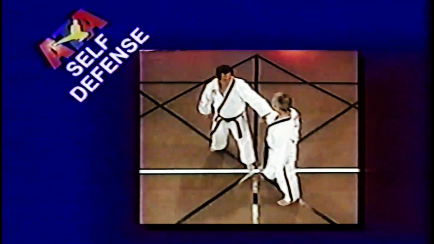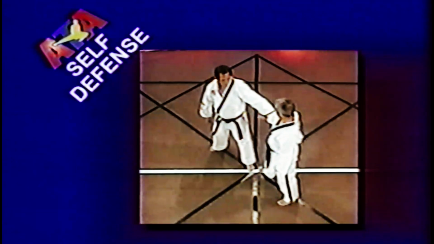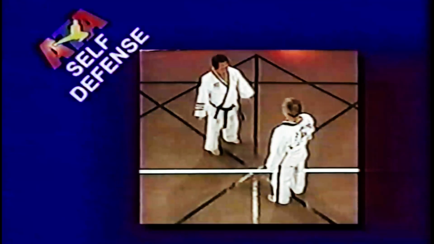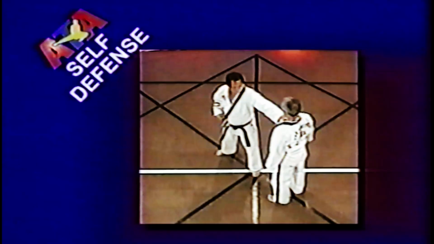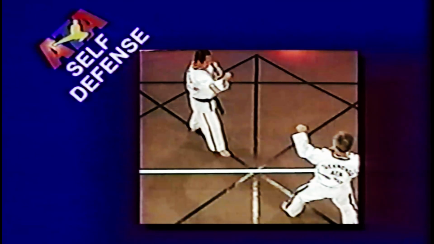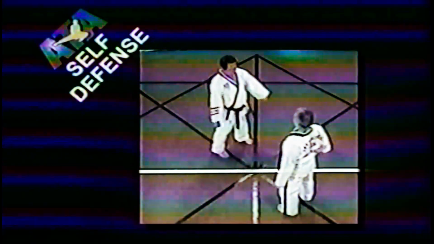Each rank in Sangam Taekwondo has their own set of self-defense techniques. There are 2 self-defense techniques at the white belt level. When practicing self-defense with a partner, you must be aware of the potential injuries that can occur by applying too much stress to weak joints. A misdirected strike to a nerve that lands upon a joint could cause permanent injury to your partner.